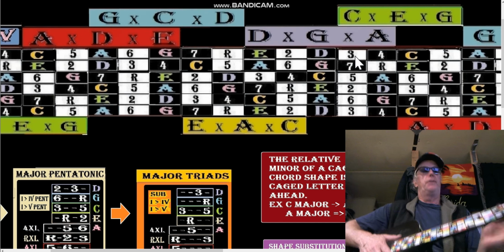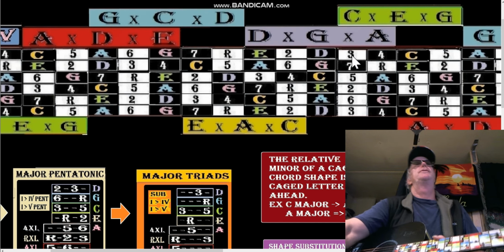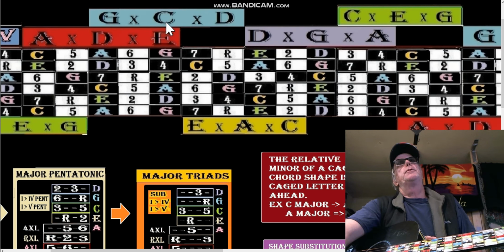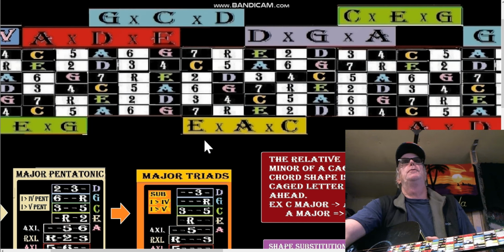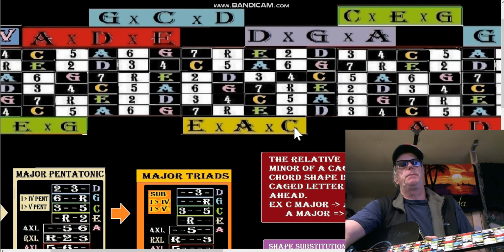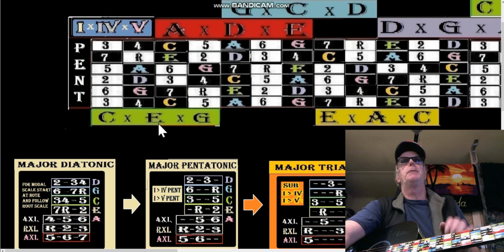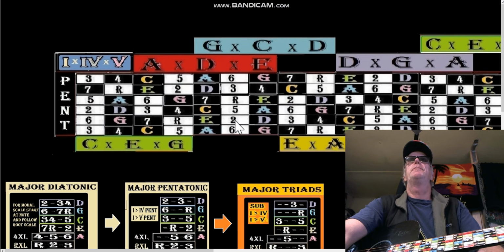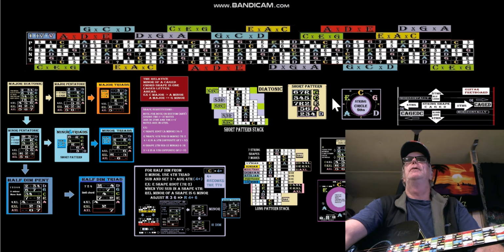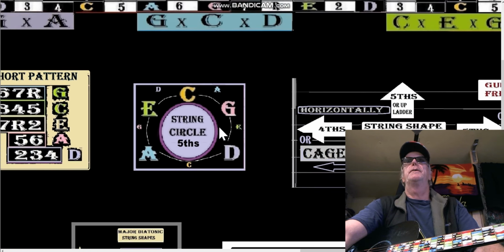Okay, now those are actually substitutions. The second numbers, the 4th and the 5th, and so we also notice that C goes to E and E goes to C. Okay, so the 5th of the E shape is the C shape, and the 4th of the C shape is the E shape. Just remember, that's the only anomaly in the string shape circle. We happen to have one right here.